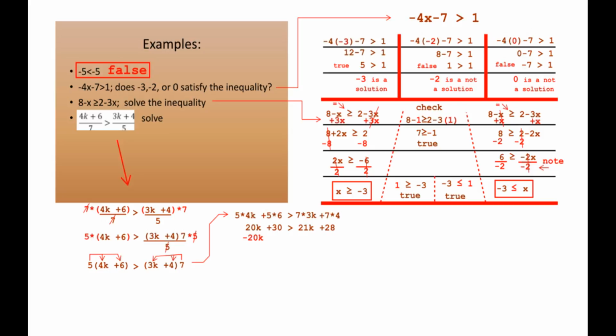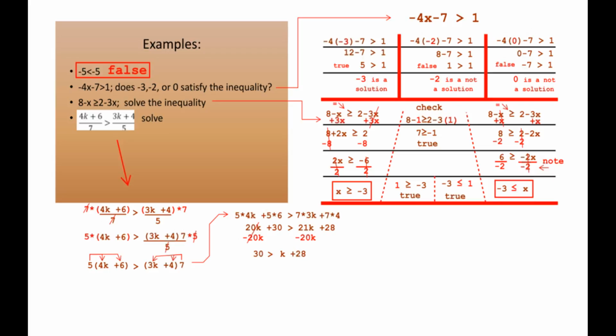So let's get rid of the 20k. Minus 20k to both sides. 20k minus 20k cancels out. And now, on the left side, we're left with just the 30. Okay, so that means on the right side, we have 21 minus 20k. That's just k, agreed. It leaves us 1k or k. Let's bring down the 28, so plus 28. And we're pretty close to being finished. Now, last step to solve for k.